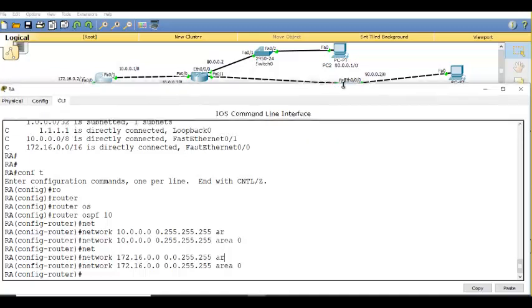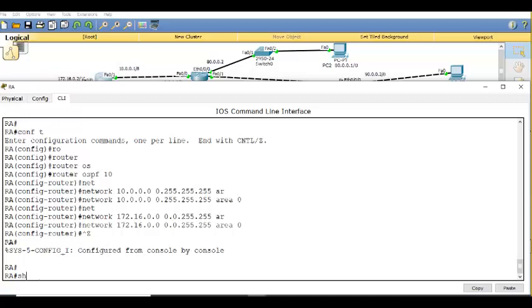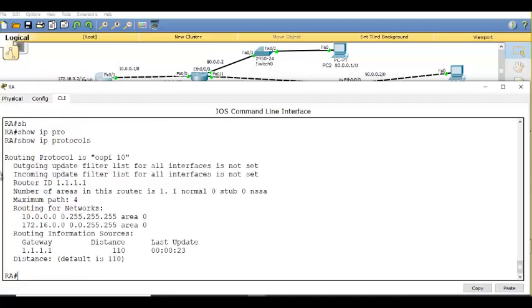No. Whether you advertise this 1.1.1.1 or not, whether you include this loopback in OSPF or not, this will be taken as the router ID. Let me show you that. Show IP protocol. Look at this. It is dynamically picked as the router ID. You got it?